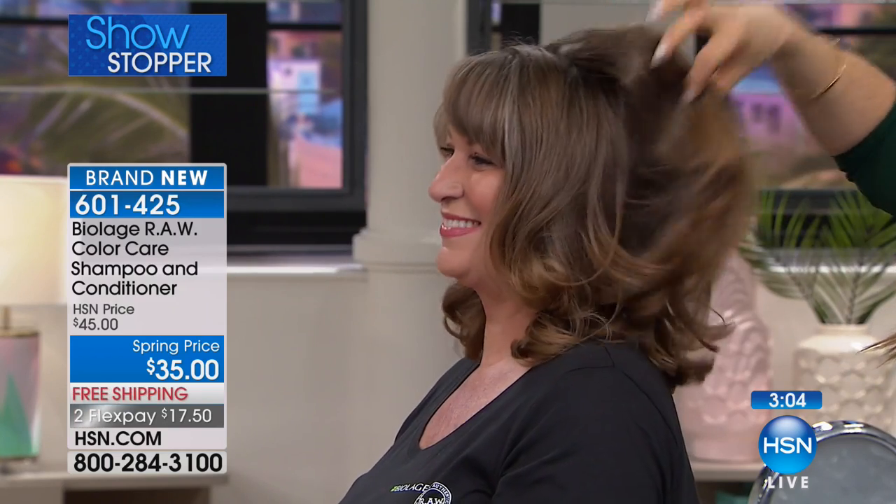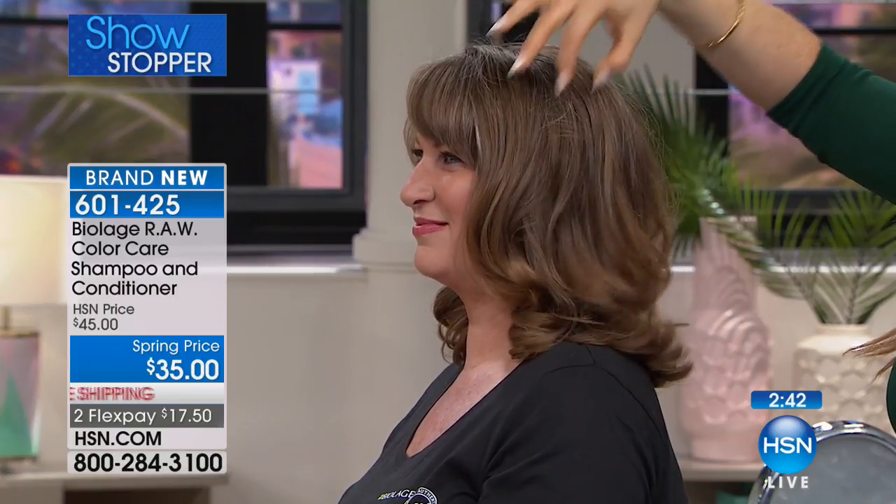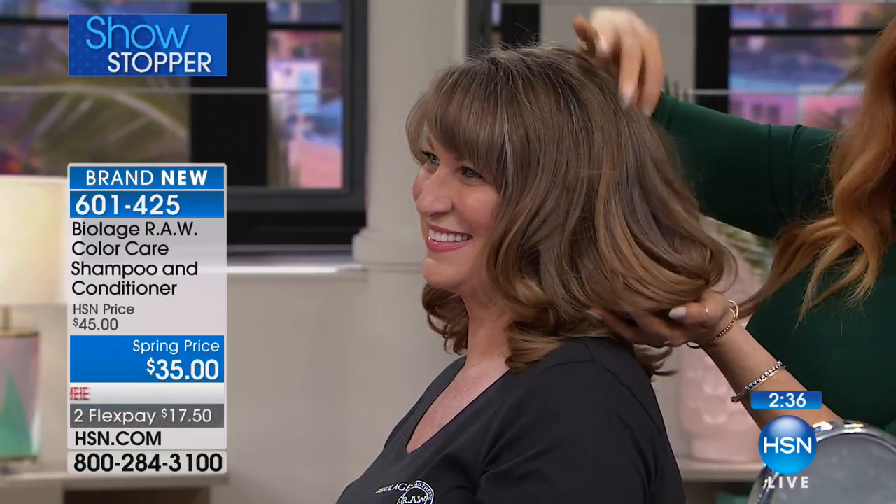Now let's talk about beautiful Caroline. Would you just shake your head for me? You see the golden tones in her hair. Caroline actually likes to infuse some natural hair with some low lights and some highlights. And one of the things that tends to happen when you keep some of your grays is the hair tends to get really dull. If you're only coloring part of the hair, you tend to have some pieces that are shiny and some that are really dull. Now look at the incredible shine in her hair overall — the bounce. This is color care. And when she shook her hair, I could smell the fragrance of the hair actually. Isn't it amazing?